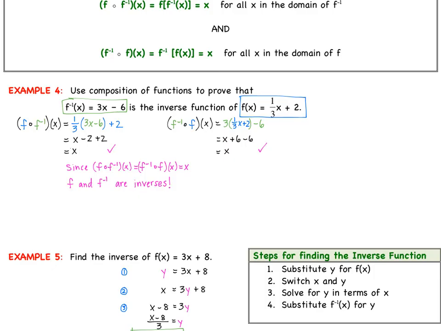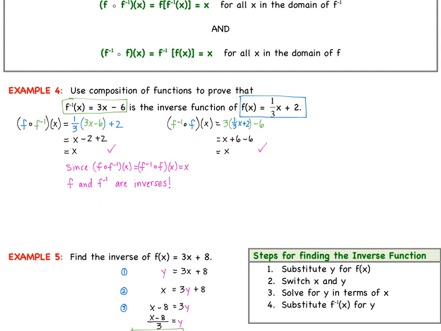The last thing we're going to do is actually find the inverse equation given an equation to begin with. So if you look over here on the right, it talks about the steps. All right, so step number 1, instead of f of x notation, we're going to substitute for y. So if you look at this equation here, f of x equals 3x plus 8. Step 1, I make it y equals 3x plus 8. Step 2, what's so special about inverses? Remember, we switch x and y. So now, instead of y equals 3x plus 8, I have x equals 3y plus 8.